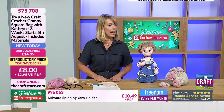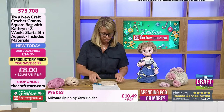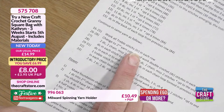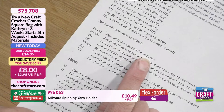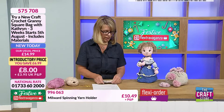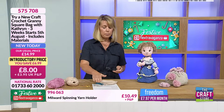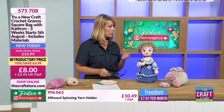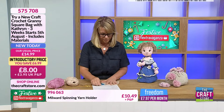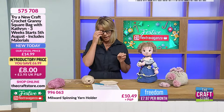We've done row 15. Now row 16 to 25 says: work all treble stitches — abbreviated to TR. If you see TR in patterns, that's your treble. You're going to do exactly the same stitch all the way through to row 25. It's a good idea to keep a little note of what row you're on — write on your pattern, in a notebook, whatever you wish. If you do an extra row it's not a big deal; if you do one or two fewer it just makes your bag a bit smaller.